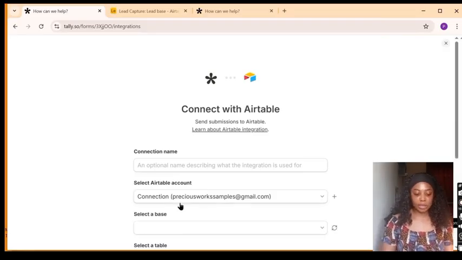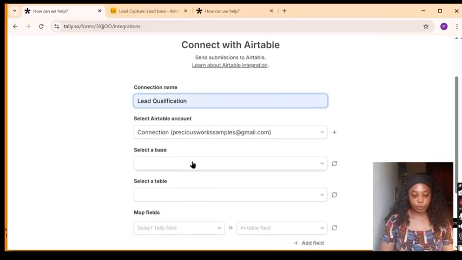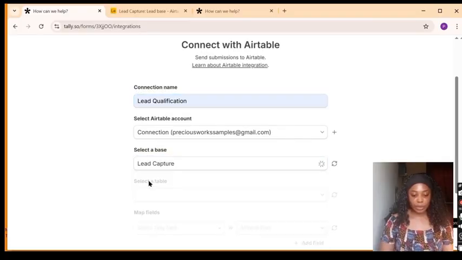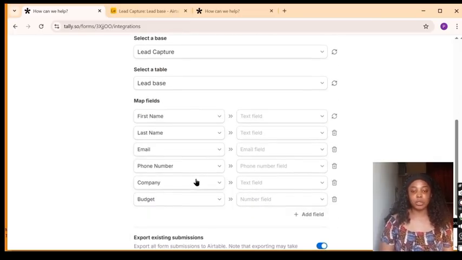Let's name it. Then our connection, we can name it lead qualification. And we'll select the base, which is lead capture. We'll select the table, which is lead base. And we'll go ahead and map the different fields to their respective fields.